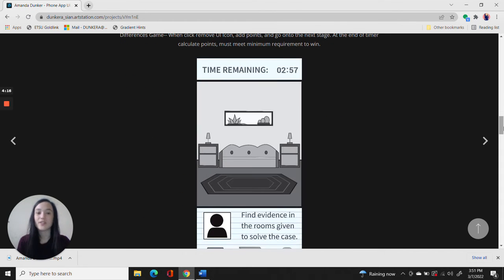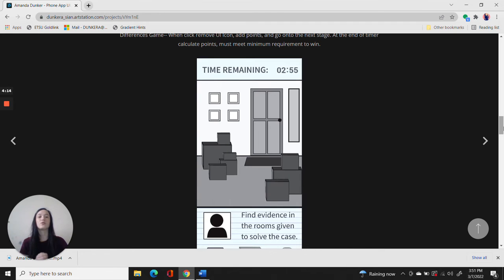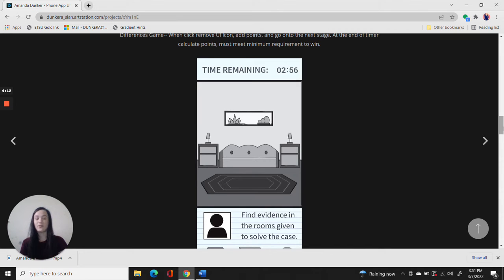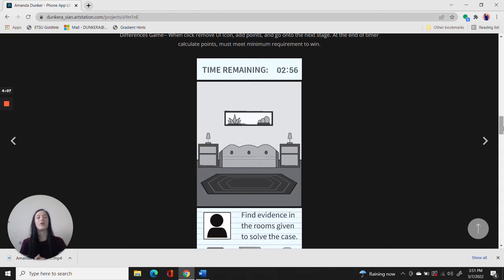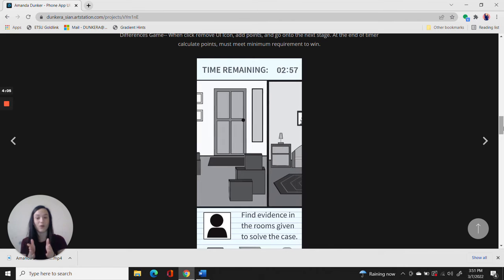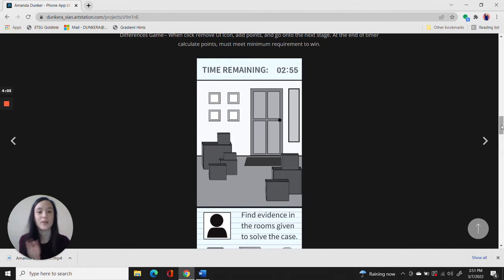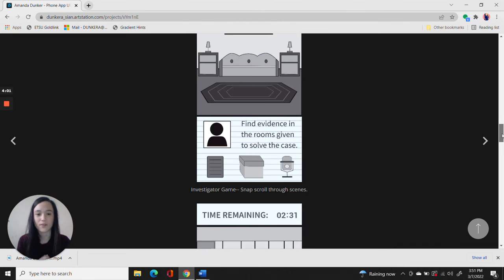Keep scrolling down, we have a different type of scroll for the game, and it's a snap scroll where essentially if you don't scroll far enough, it's going to leave you on the same scene, but if you scroll far enough, it'll snap you to the scroll. I wanted to use a snap scroll because I wanted the player to be very aware that they were on one scene at a time and not be in between scenes to look around for their objects.